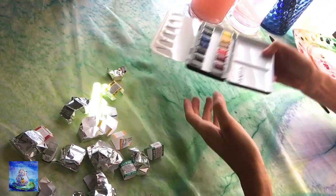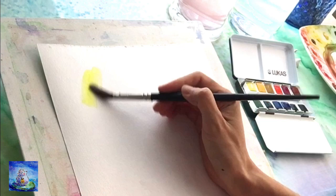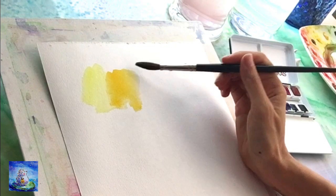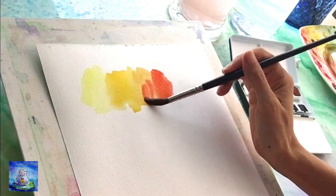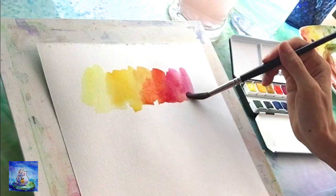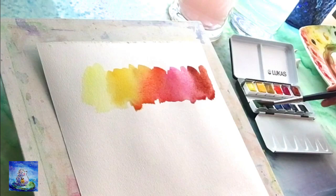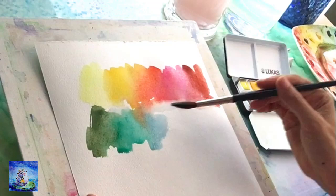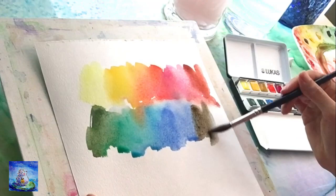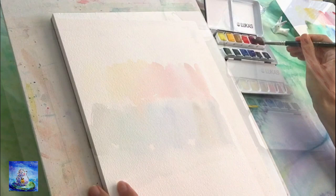Now I got the set ready. I want to first try out each color. The colors included in this set are lemon yellow, cadmium yellow light, yellow ochre, cadmium red light, magenta, English red, primary blue, ultramarine blue light, raw amber, sap green, and oxide of chromium, which is kind of like an olive color. As I'm trying these colors out, I really love how vibrant they are, and they fuse together with each other effortlessly too. I really love that.